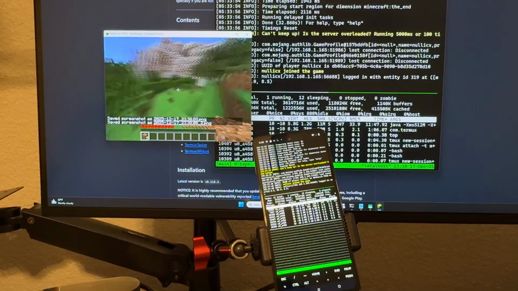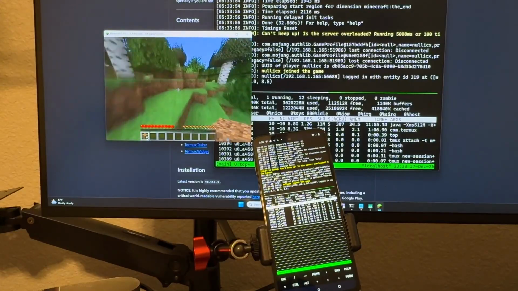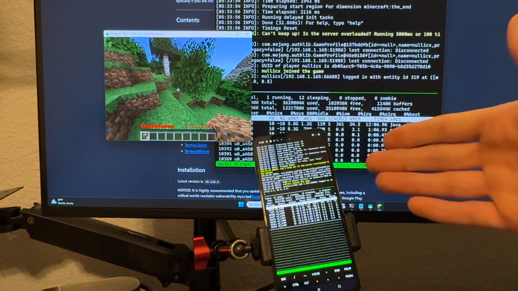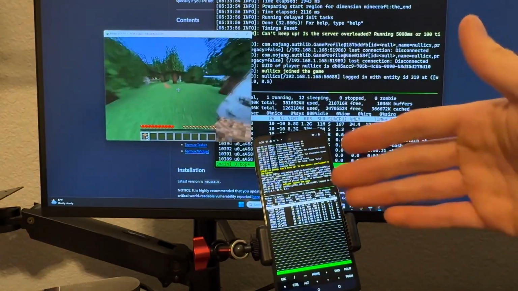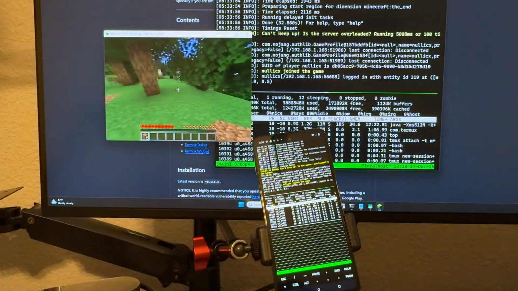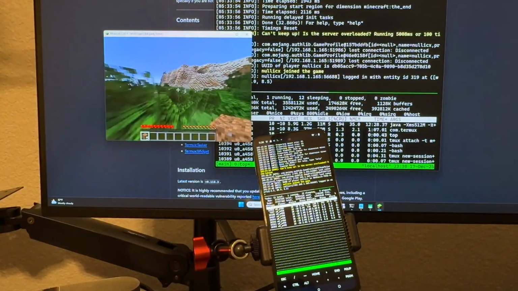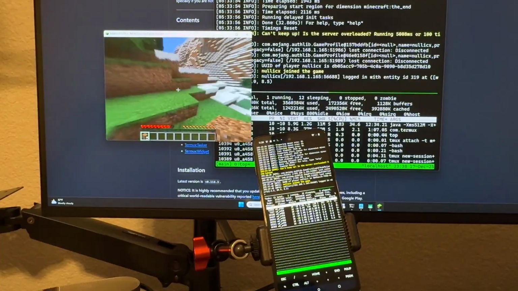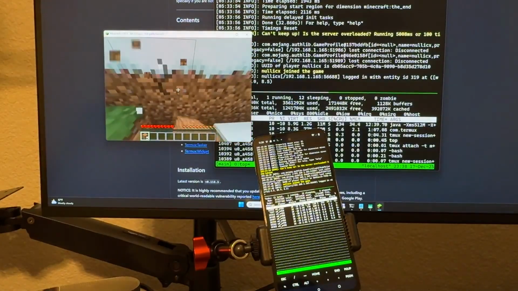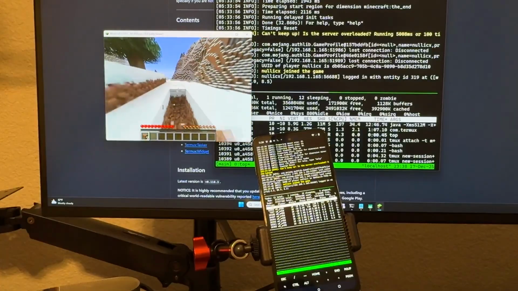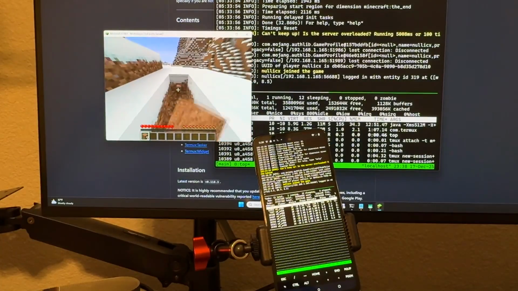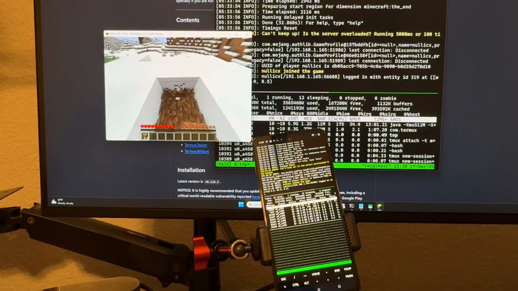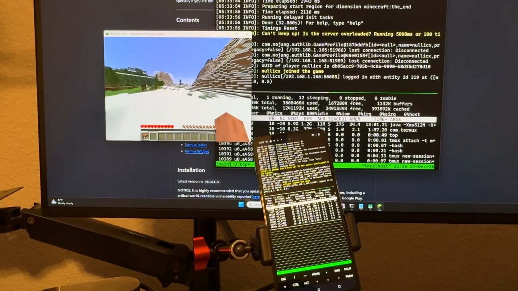But yeah, so we're now connected, and this is the complete tutorial from taking the phone out of the box, to getting Termux running, getting that running with SSH and everything, to installing the Java OpenJDK, downloading the jar file for the server, running the jar file for the server, and then getting into it in Minecraft. From here, you could run a bunch of other services on here. You could run some websites, or at least have a backup server for running your websites. Yeah, the world's your oyster.